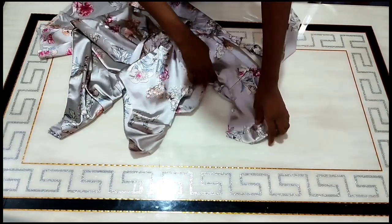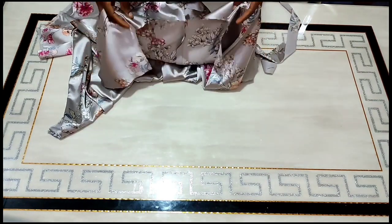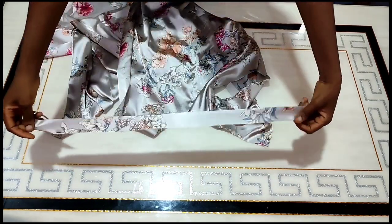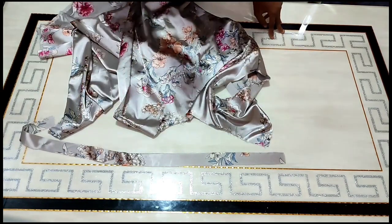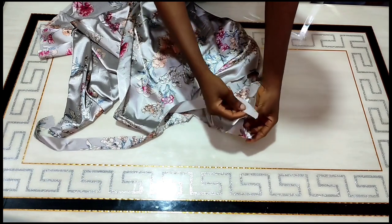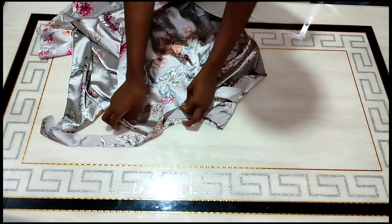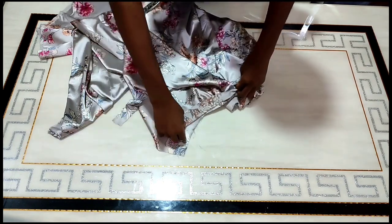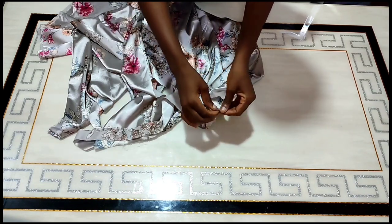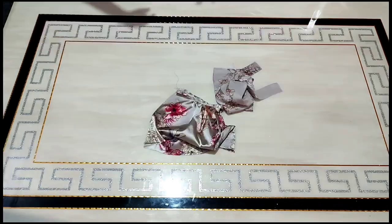Over to the neck — to dress the neck, I cut out a one-inch strip of the same fabric. This is what I'm going to be using. If you want to use bias, go ahead, but for this one I cut out the same fabric to finish the neck, like we always do. After sewing, you turn it over like this and then sew along the edges.